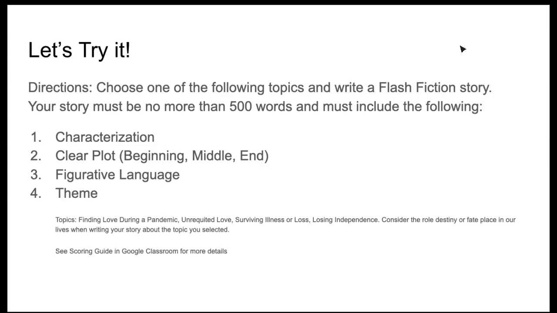So there's one other thing I want you to consider. The role of destiny or fate. Try to incorporate that into your theme. The idea of destiny or fate. So I believe last week in the Do Now, you were to reflect on what that means, this idea of destiny and fate. And so you should be able to convey that, or think of clever ways in which you can incorporate that idea into your theme. Take your time.